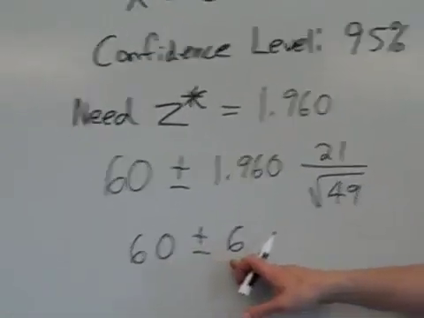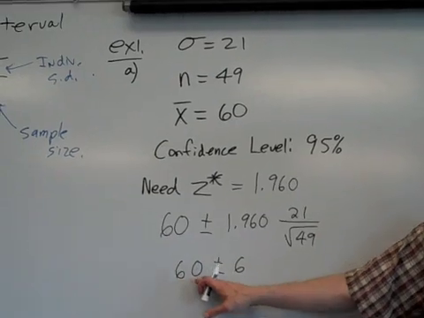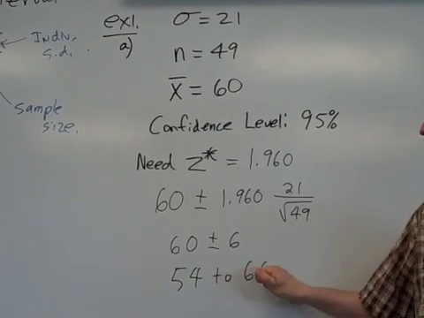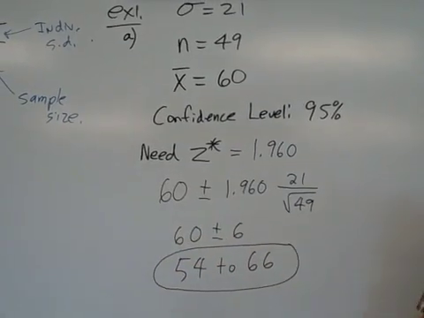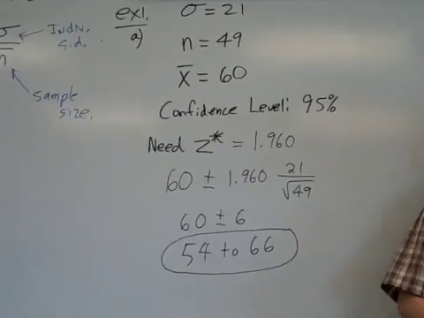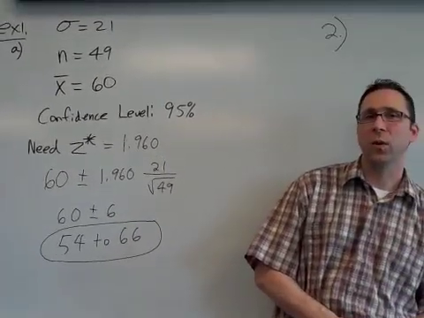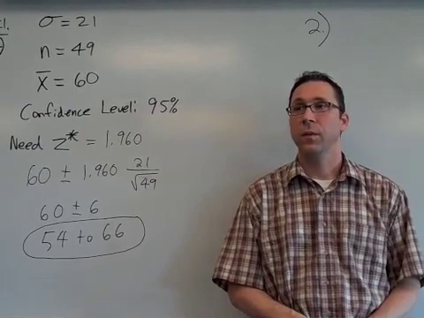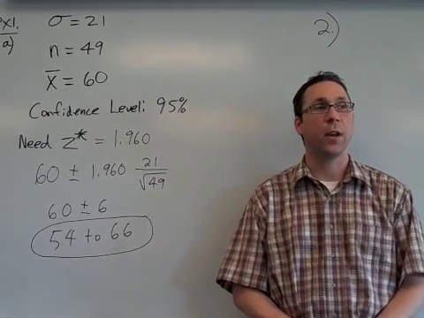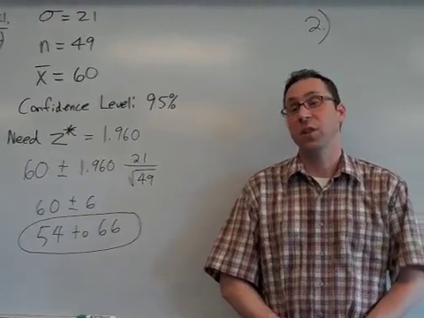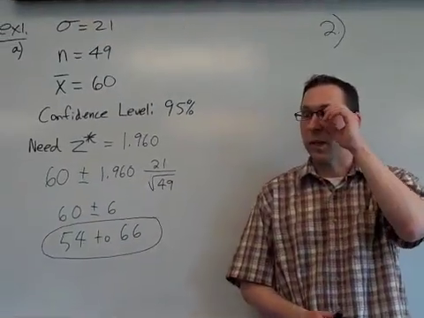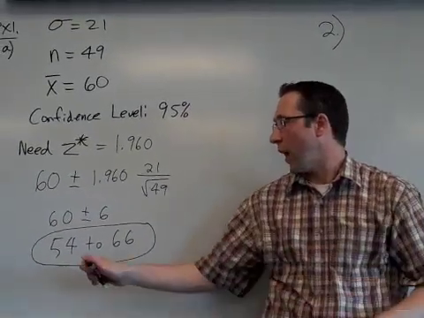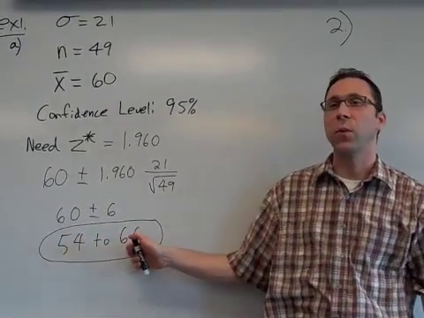So all together, we're getting two answers: 66 and 60 minus 6, 54. So 54 to 66 is going to be our confidence interval. 60 was the average coming from the sample, but we're not after the sample's average. We're after which average? Whose average are we trying to lock down and try to figure out? The population's average, the entire average. So we can say that even though our sample average is 60, there's a very good chance that the true average for all students is somewhere between 54 and 66.